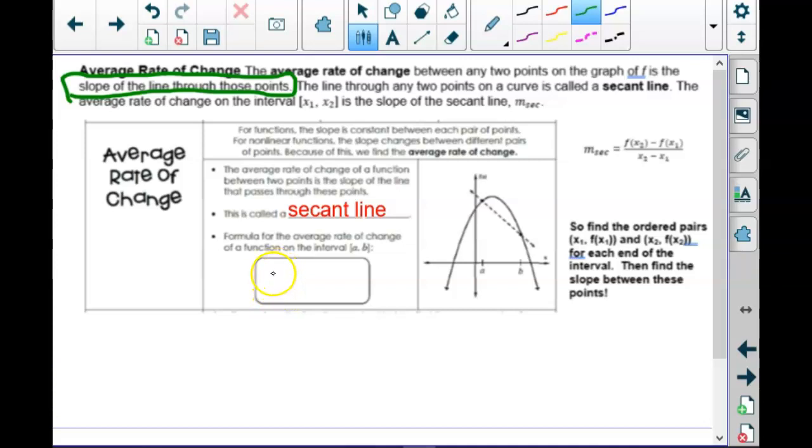The y values, if you had an a and a b, if you put in the a value and you get out an answer, and then you put in the b value and you get out an answer, those would go on the top over a minus b. We're not going to talk about it that way. We're just going to make some sense of it, but that's the fancy notation. Or you could switch the b's and the a's. The order doesn't matter. Everybody got something down? Now let's talk about what that really means.